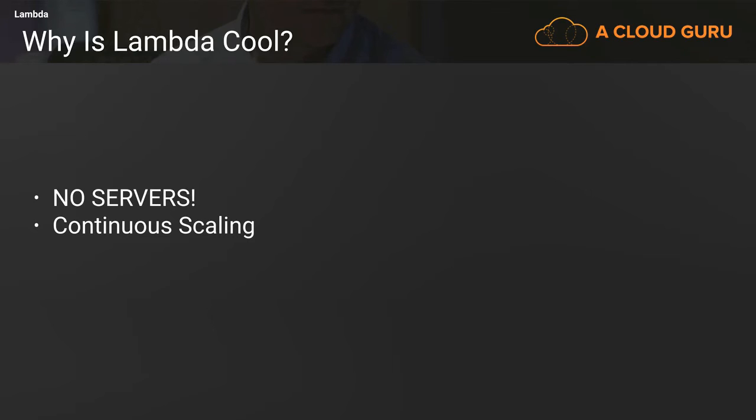So it's not like auto scaling, which will have a whole bunch of rules and scale up automatically, but it might take a couple of minutes. Lambda scales instantly, and that is why it is seriously cool and powerful. And it's super, super, super cheap. This is why people like us are disrupting other industries. So if you think about some of our big competitors who provide online education, they have their own data centers, they have their own system administrators, network administrators, etc. At A Cloud Guru, we literally just have our developers and we put all our code up into Lambda, and it just scales automatically with our customers.